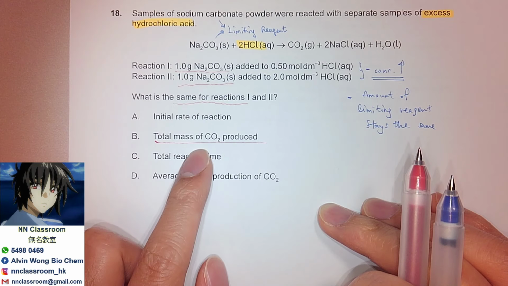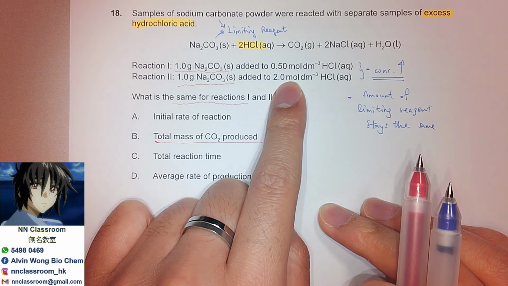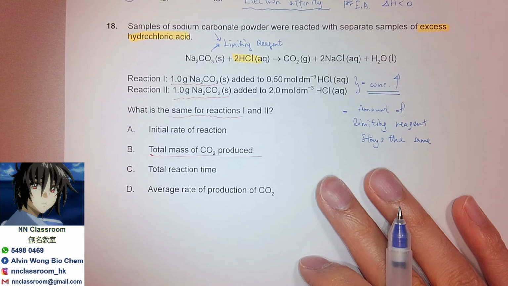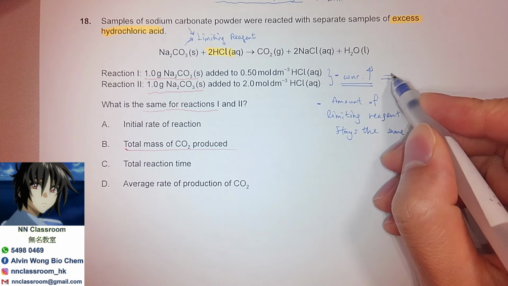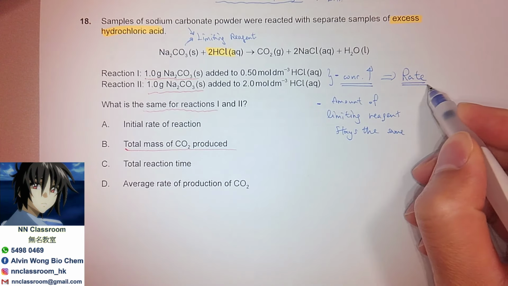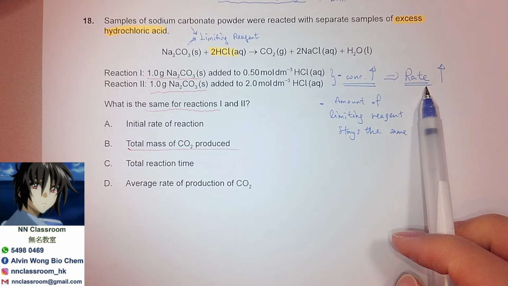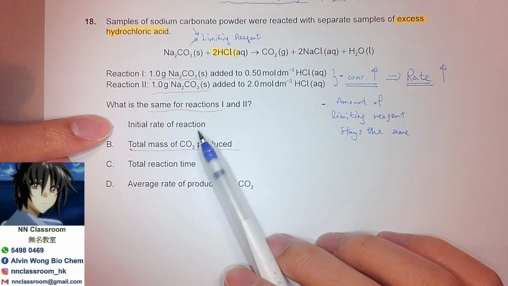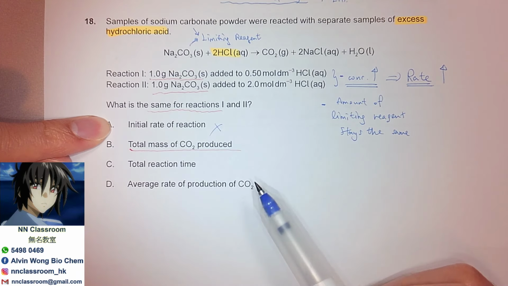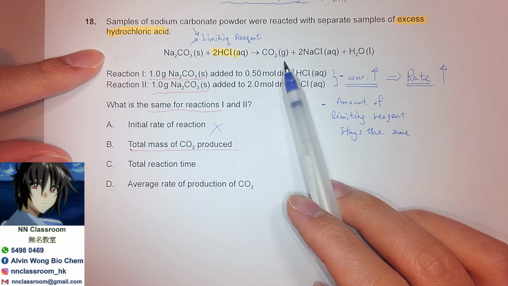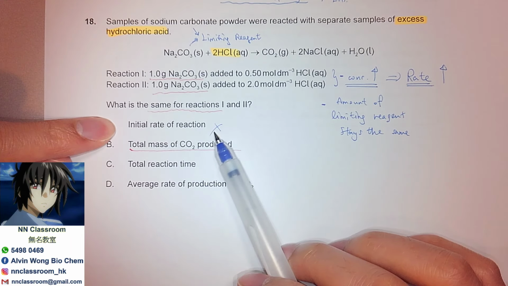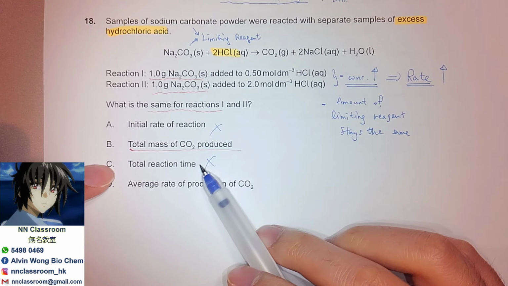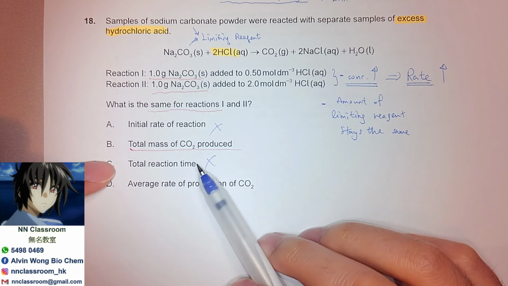But what we are really changing is the concentration of the reactant. As you know, concentration affects the rate of a reaction. So obviously we should expect the rate of reaction 2 to be faster than reaction 1. That's why the initial rate will not stay the same; in fact, reaction 2 is faster than reaction 1. And with a faster initial rate, you have an earlier time to finish the reaction. So that's why C, which has a really strong relationship with A, will not be the answer either.